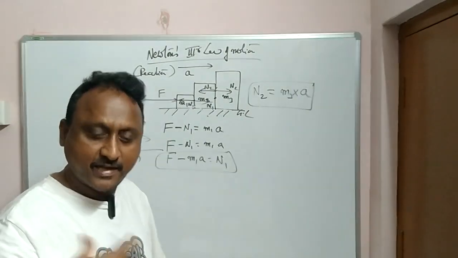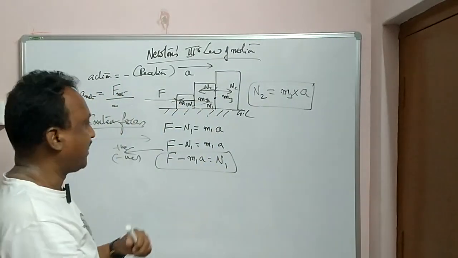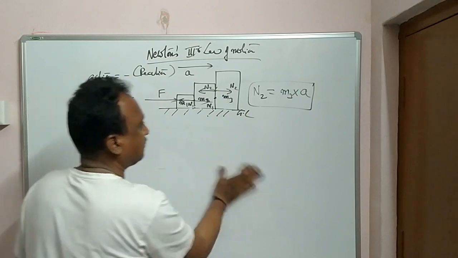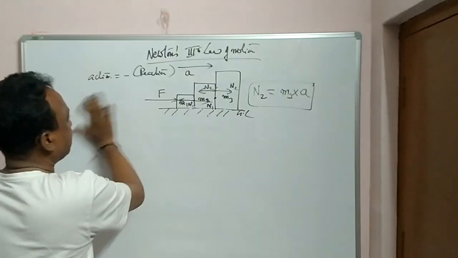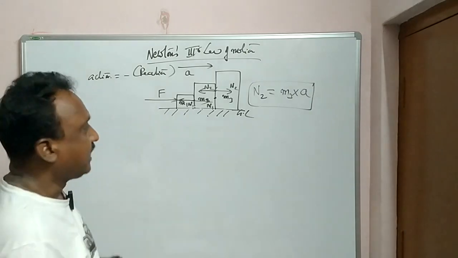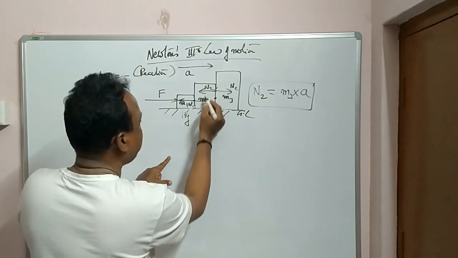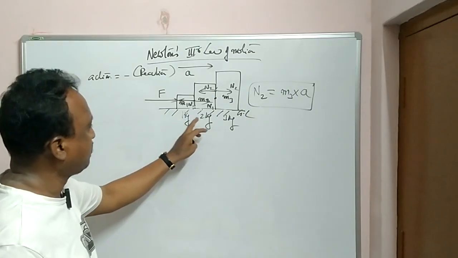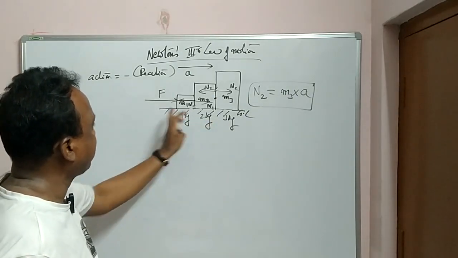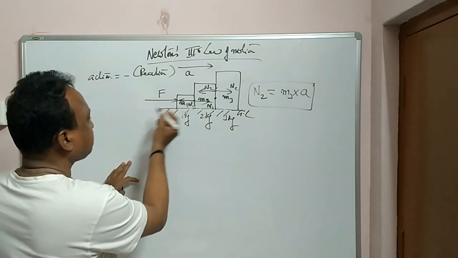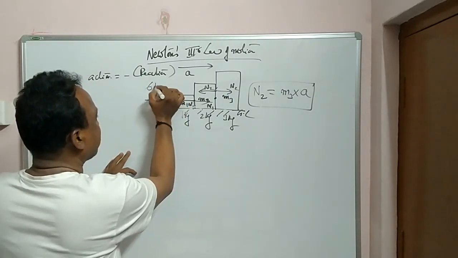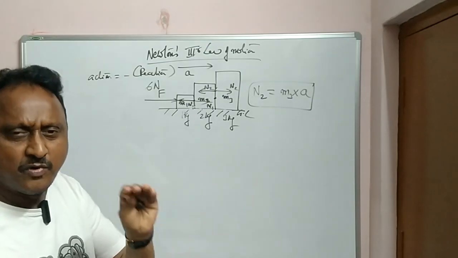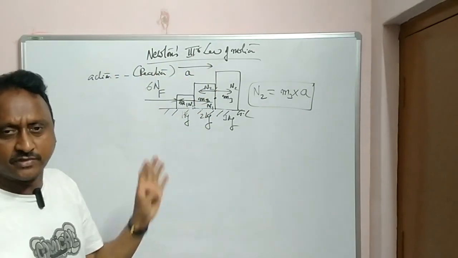Now, same thing we will try to understand by giving a numerical. We will give some values and we will find out for the above problem. For example, let us assume M1 is 1 kg, M2 is 2 kgs, M3 is 3 kgs. Let us assume some 6 newtons of horizontal force is acted upon body M1. A small numerical to understand better regarding the contact forces N1 and N2.